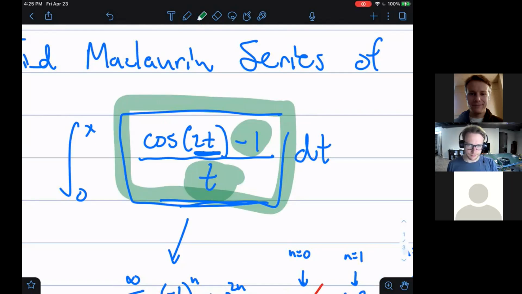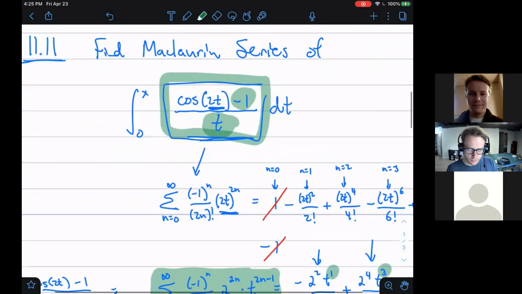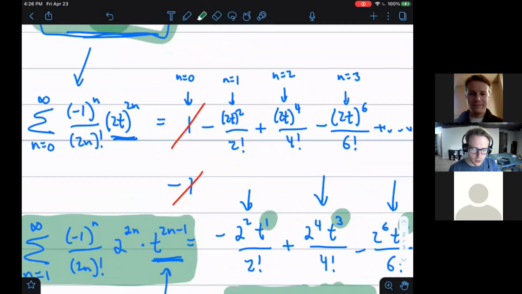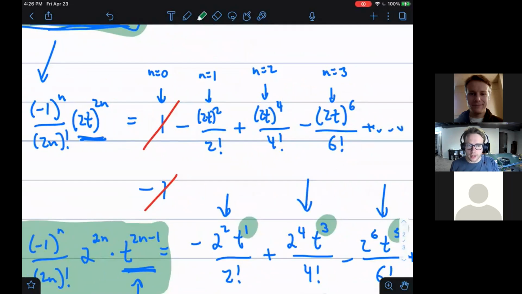Yeah, sure can. So I just want to make sure the -1 in the function, so cosine of 2t minus 1, that -1 is accounted for by starting the series at n equals 1, right, instead of n equals 0? Exactly. Originally for cosine, when you look at the Maclaurin series in our formula sheet, it should start off at n equals 0. But we noticed that when we subtracted by 1, this perfectly aligned with our n equals 0 term, right? So that was the work right here.